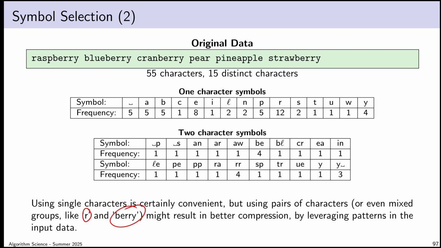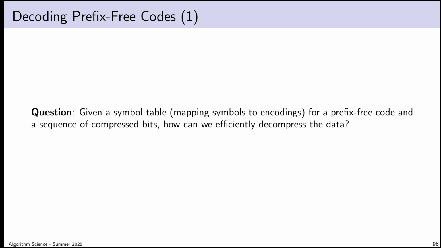Actual compression schemes, including schemes like deflate, do that to some extent. A scheme like deflate would notice that the word berry appears over and over again, and that one way of achieving good compression would be to just make up a special bit sequence just for the word berry. So every time you see 101, you print out those 5 characters. That would be a big savings. But finding that pattern is something that we don't really want to talk about today.